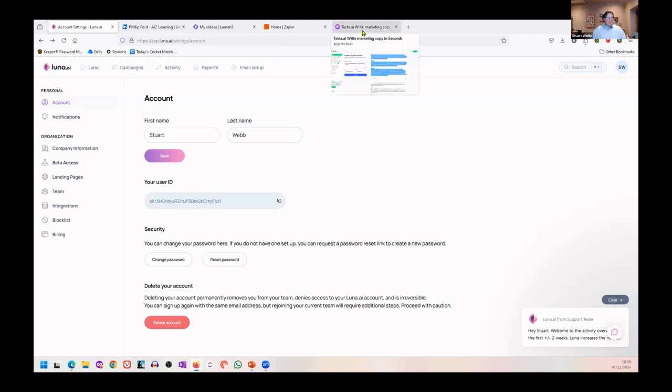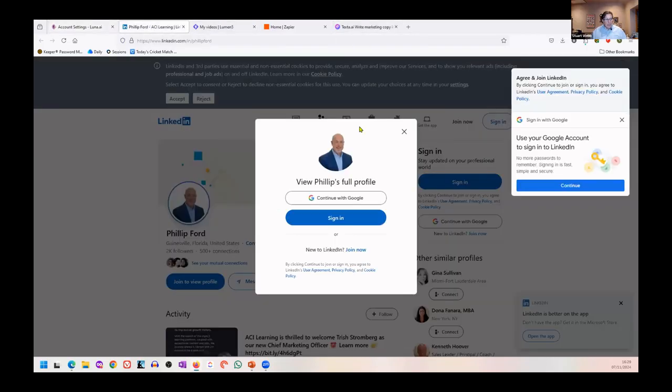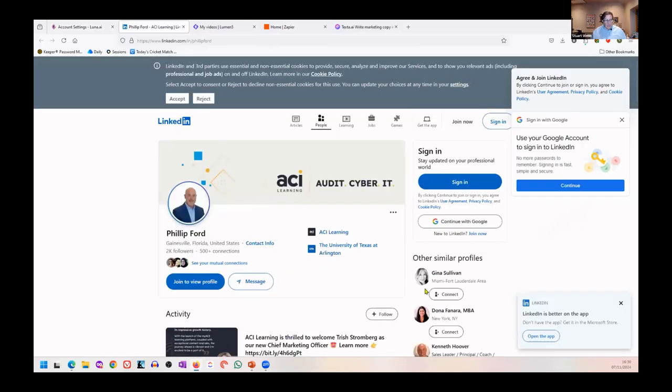Okay, so that's writing emails, sending out emails, trying to generate leads. I've shown how this allows me to also connect with the people that are going to get these emails on LinkedIn. I am not going to talk about how to automate LinkedIn because LinkedIn don't like you to automate things. There are ways of automating LinkedIn. I'm not going to talk about that because there is a risk if you start automating LinkedIn, you will get blocked by Microsoft and you will lose access to your account. And that's not a great thing.